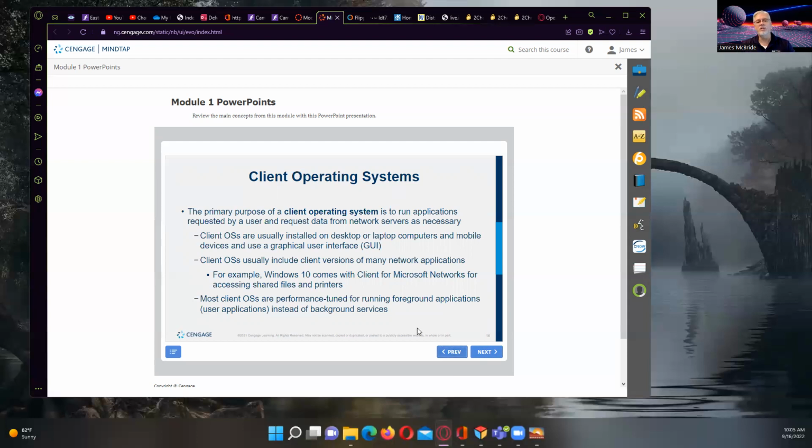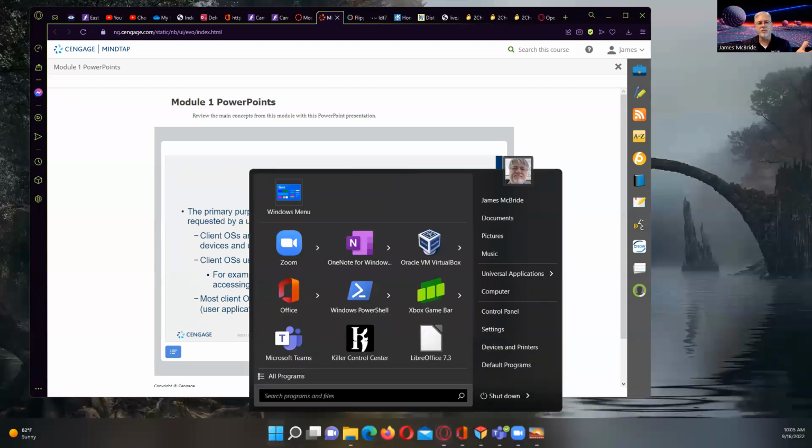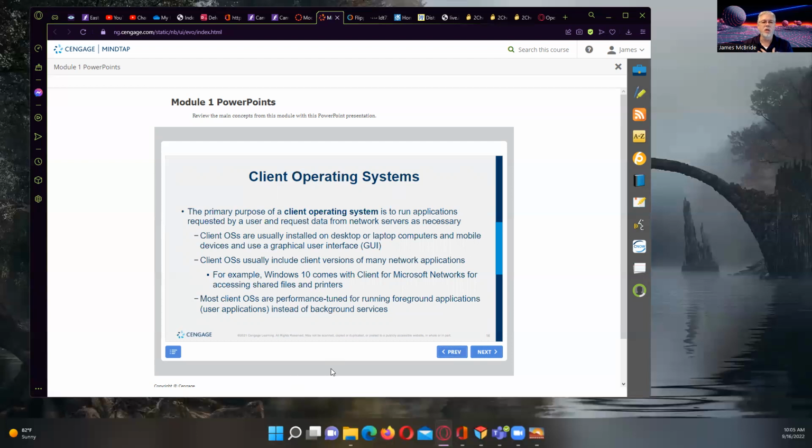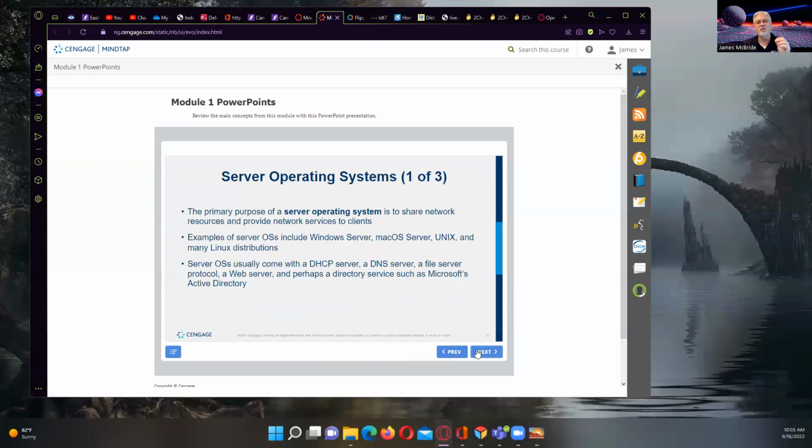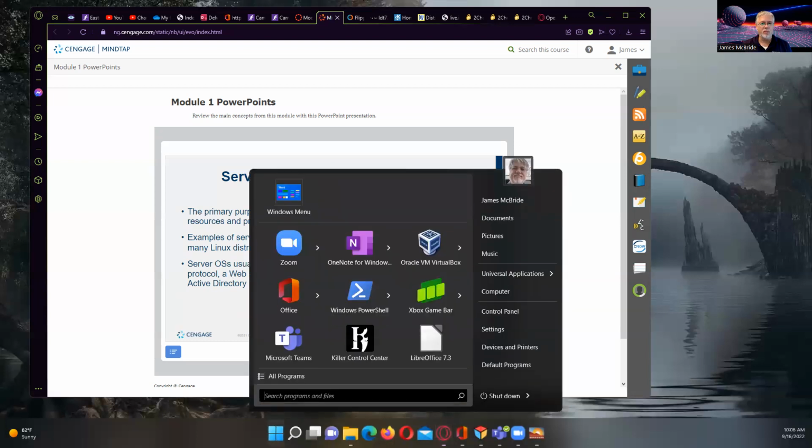All right, so client operating systems, that's what we use, right? Desktop operating system, this is a client operating system that I'm using. A server operating system is designed specifically to do things for a server. There's Mac OS server, Windows server, as I said, huge within business organizations. Linux servers, huge within websites, dealing with hosting websites, DHCP servers and DNS servers. This is a lot of stuff that's internal. Microsoft deals with that stuff, but the server operating system is different than your standard desktop operating system.